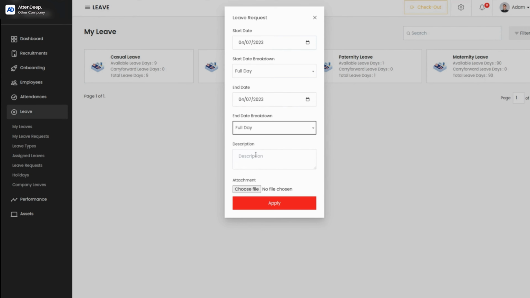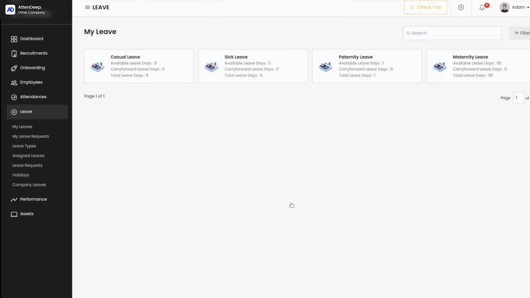Then you can provide a description. This is a casual leave, so I'm just giving it as leave. If you need to add any attachments or files, you can simply choose them from your system. Once you're done, click on apply.